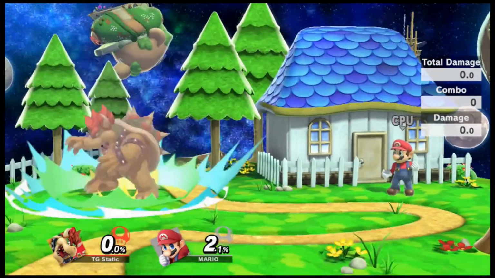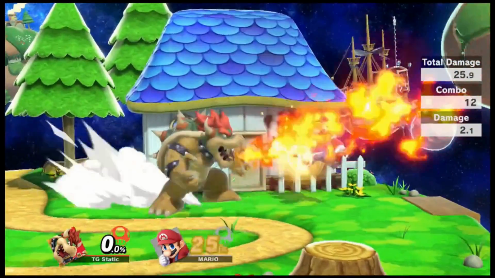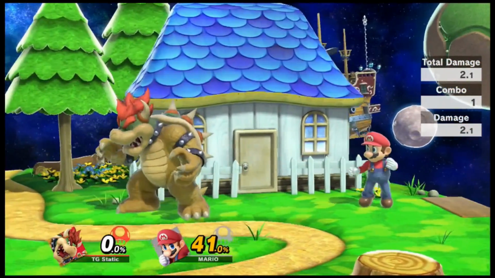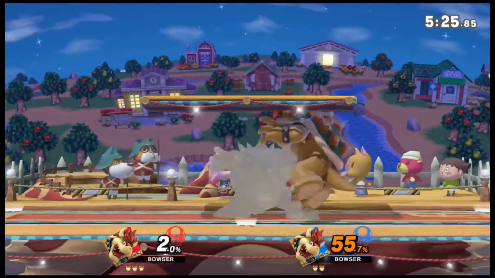Fire Breath got buffed from Smash 4. Not only does the move do significantly more damage, but it is easier to hit edge guards with now because the wind box is more potent on the edge of it. Hitting this move while the opponent is close to Bowser's mouth will guarantee at least 30%.